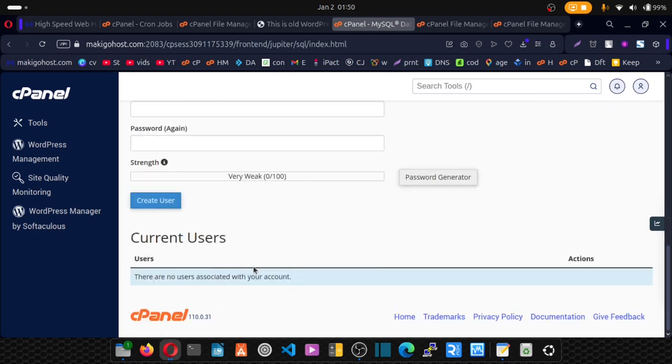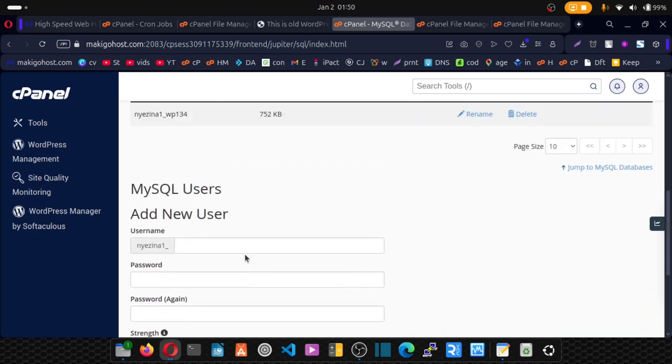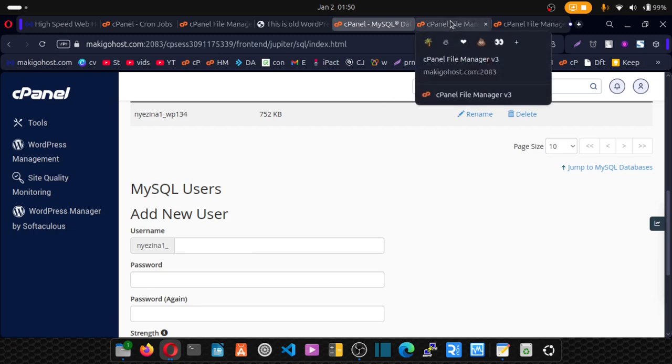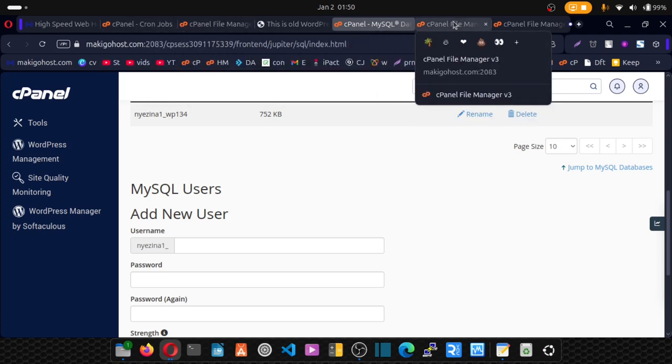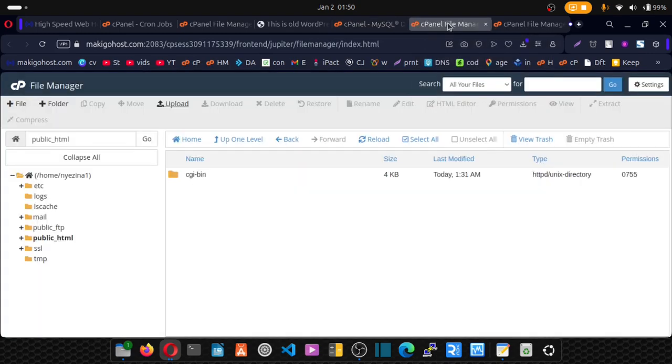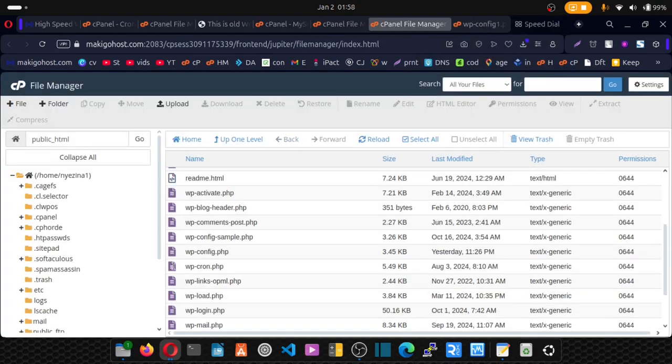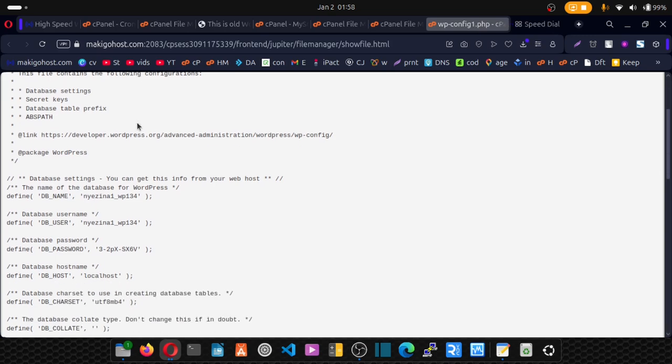We don't have a user, and there's no way we'll have our user without creating it. We have to go through the process of creating a user. So the way we do that is make sure you go back to your, whether your old cPanel or your new cPanel. So let's go to your new cPanel. All right. Okay, so we're going to view the content of our WP config because this file has our database details, including our username and password. So we simply click on it and click on view, and it will take you to a page like this.